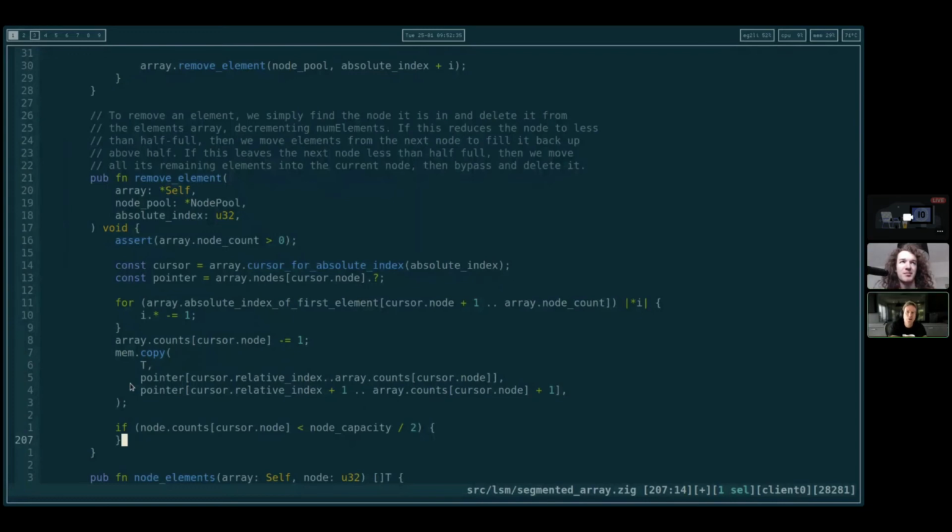Although, you see that there's two goals we must choose between. The one goal is to reduce copies when we are mutating the manifest, which is good. The other goal is to speed up the read path when we aren't mutating the manifest. So when we're doing queries and range queries and stuff, the more compact our segmented array, the better performance we'll get as we query it.